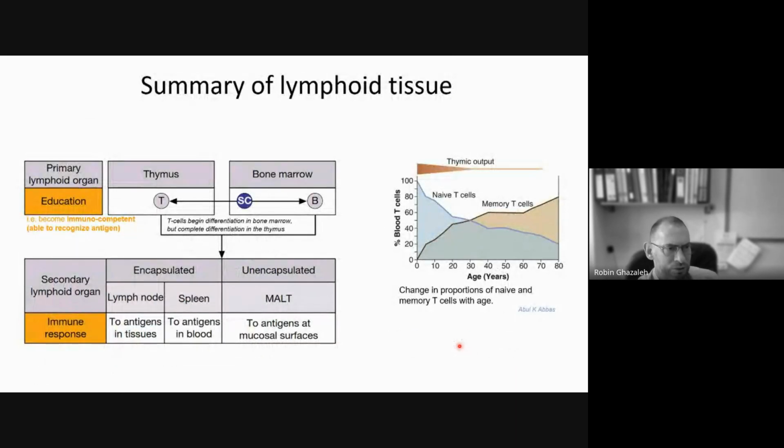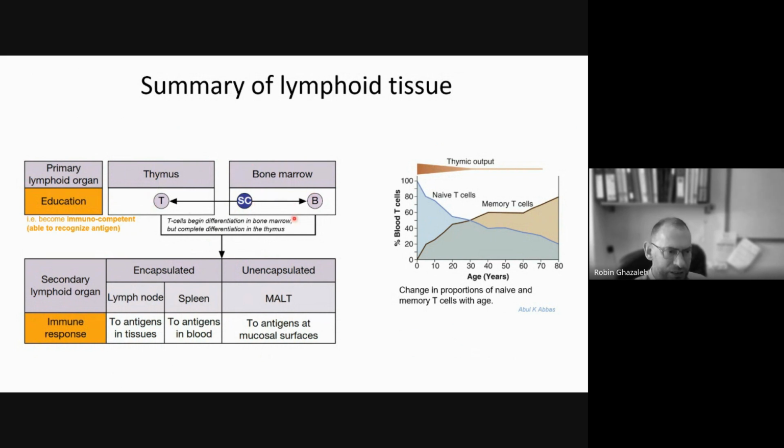And here is another overview slide. This one also introduces the idea of the primary and secondary, so we've seen that before in the picture of the human body, where things are happening. Here is more indicating conceptually what's happening. It's a summary slide, so there may not be much new here. Thymus and bone marrow. SC stands for stem cell. So these are those hematopoietic stem cells that we saw in the first lecture. The common lymphoid progenitor can produce B cells and T cells.